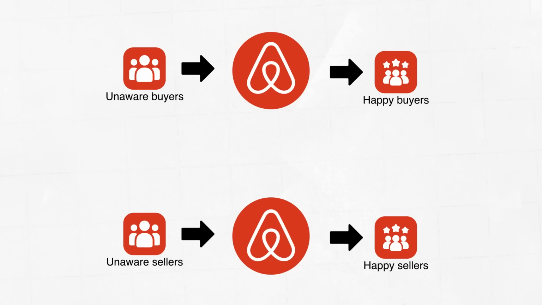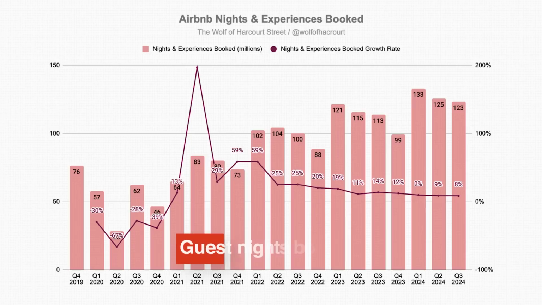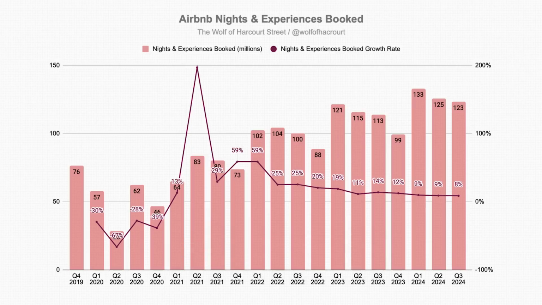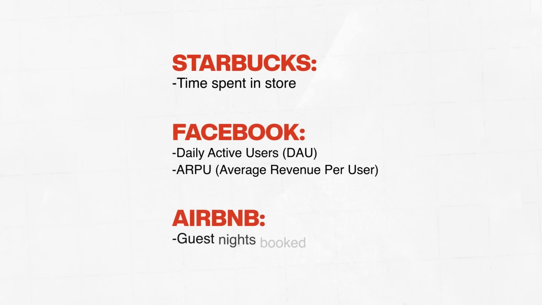The value capture step here occurs when you bring buyers and sellers together to conduct a transaction. And transactions here are the right traction metric to measure. This is also why Airbnb uses a single traction metric, guest nights booked, to communicate their business model growth. Note that this isn't revenue, but if this number is going up and to the right, so will revenue. So yes, different business models will have slightly different traction metrics, but the key in all of them is finding the key user and customer activities that drive monetizable value.